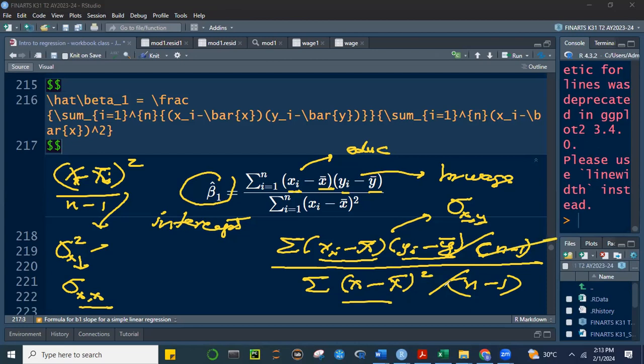So, we delete this, class. We delete that. So, it reduces to this one. So, which means, class, that the beta 1, the slope, is actually equal to the covariance of x and y divided by the variance of x with x. Or this can be written as the covariance of x comma y, covariance to, class, hindi standard deviation, divided by the variance of x, sigma squared.